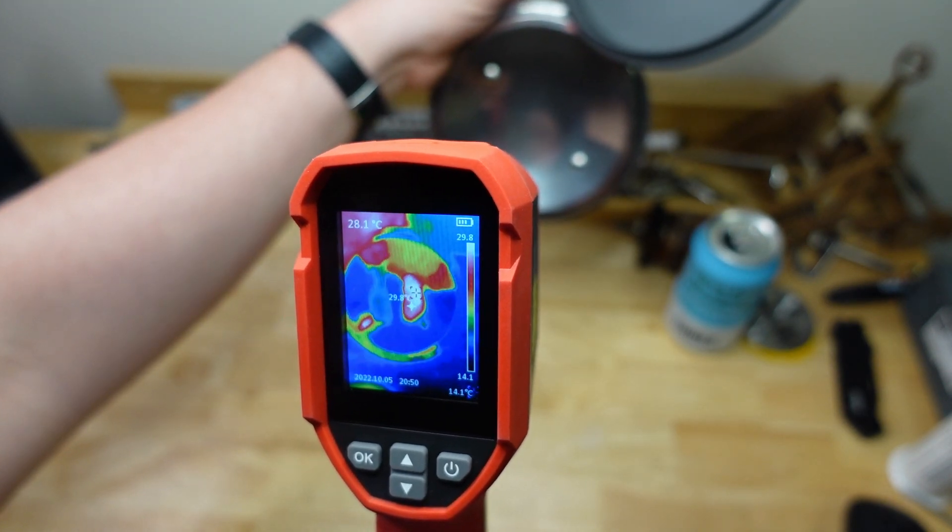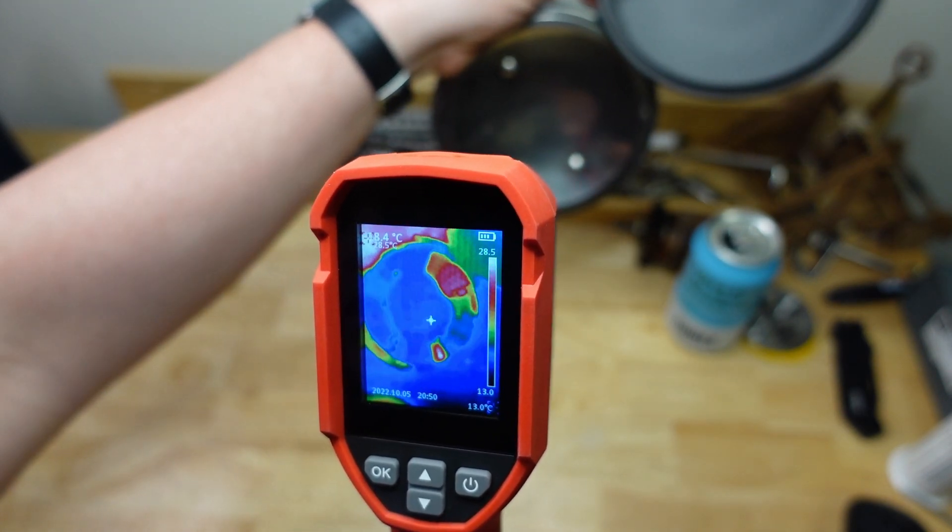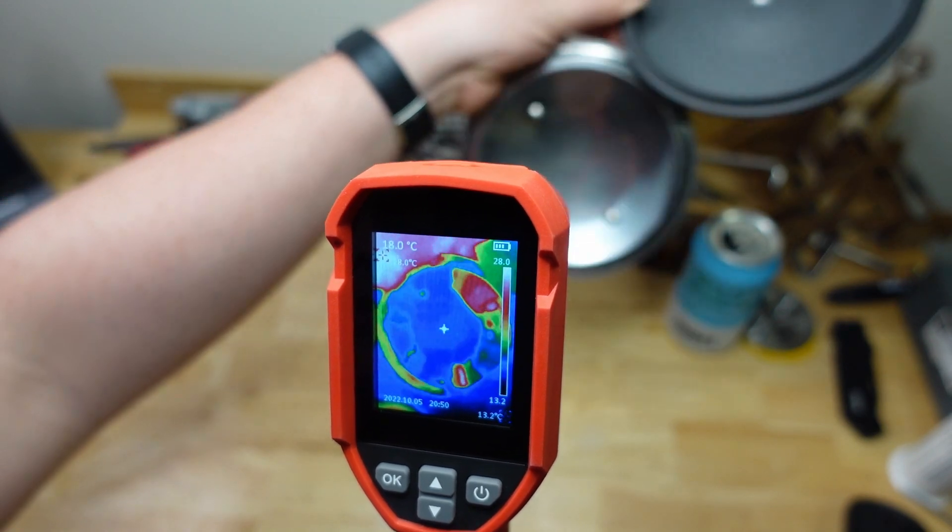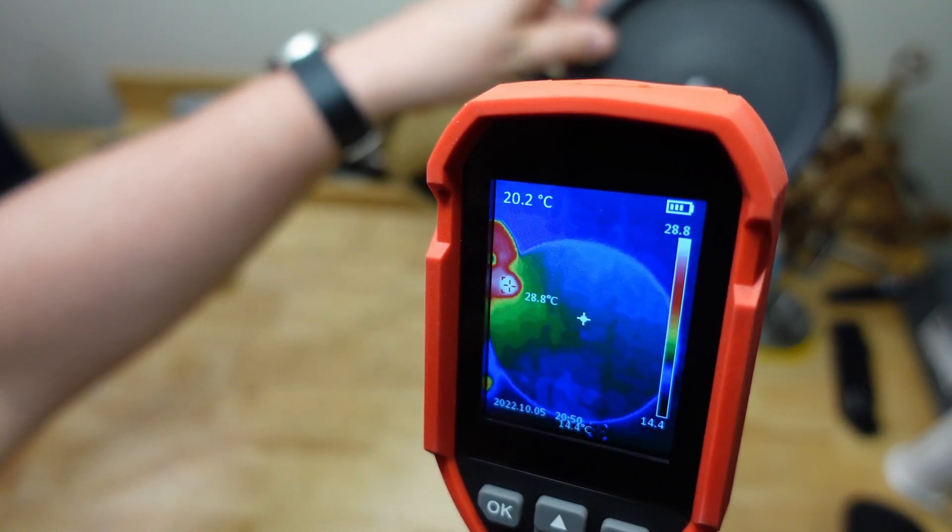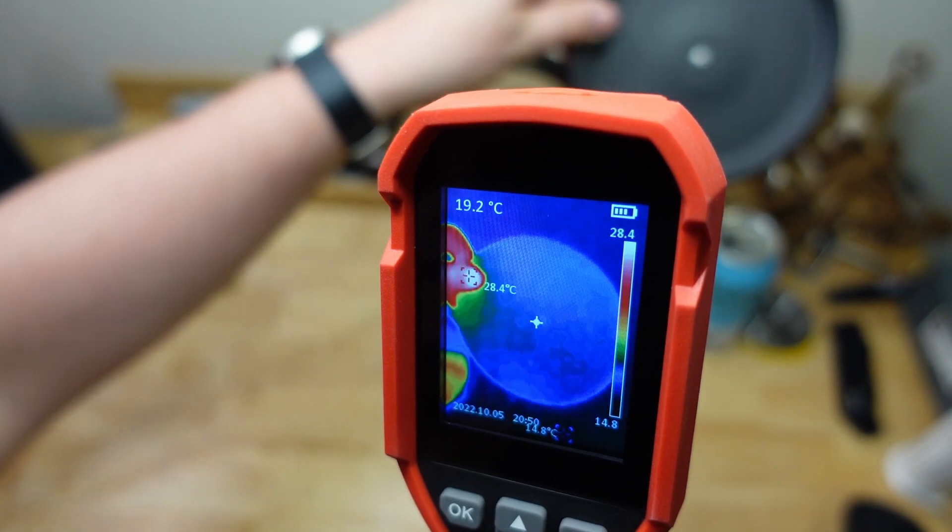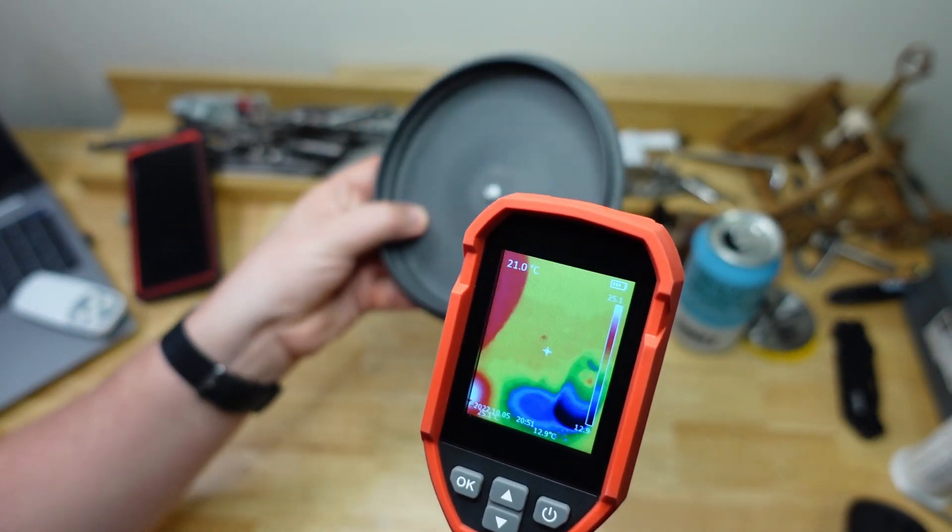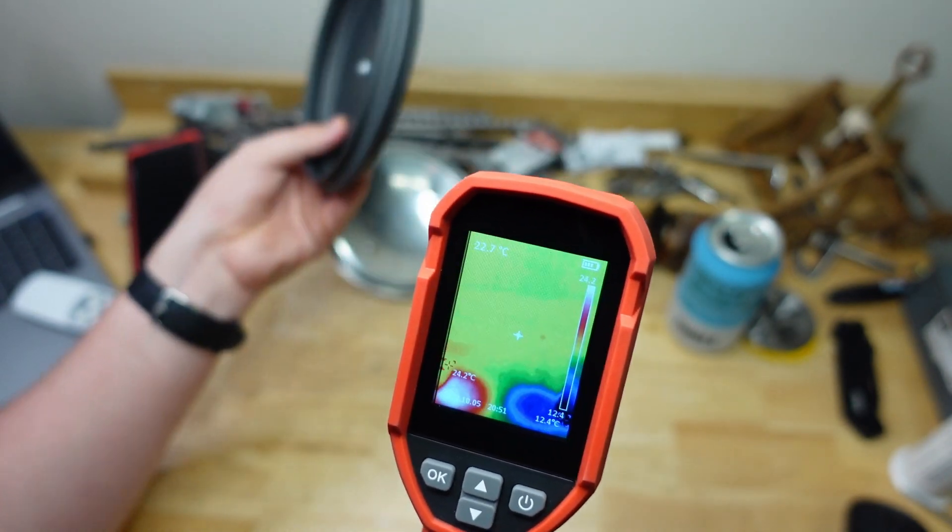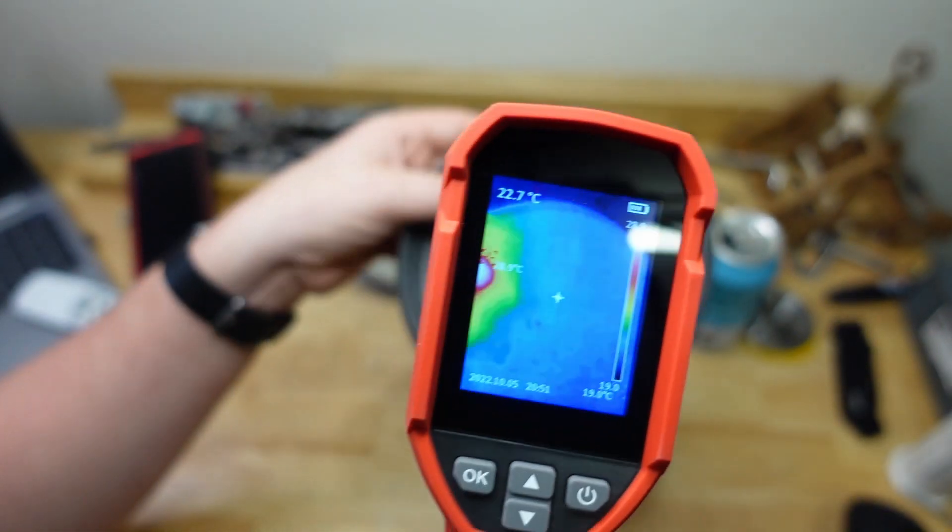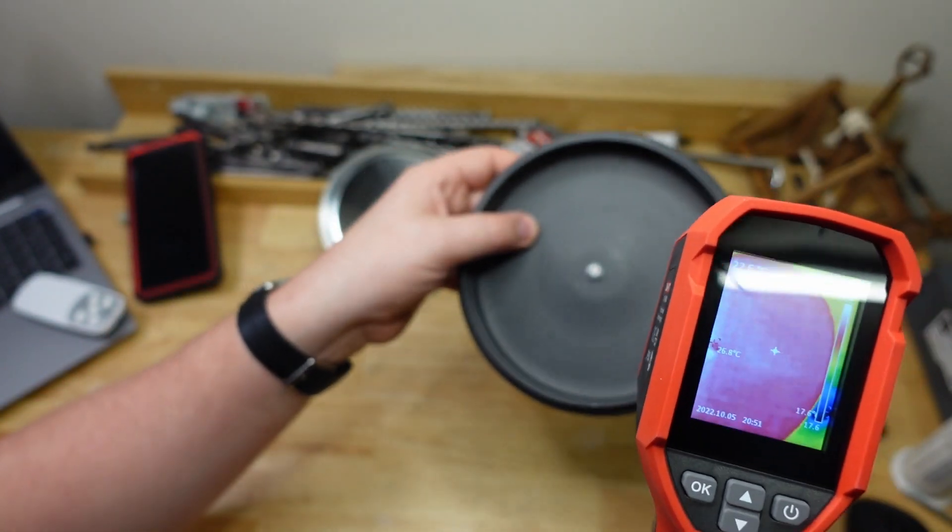And... Could be 30. Could be 18. Crazy. Look at that. That one's just a flat disc. And in fact, when you send a camera off to get calibrated, they use a black body radiator. So it's basically a heater with a black dull coating on it like that, that only emits heat.